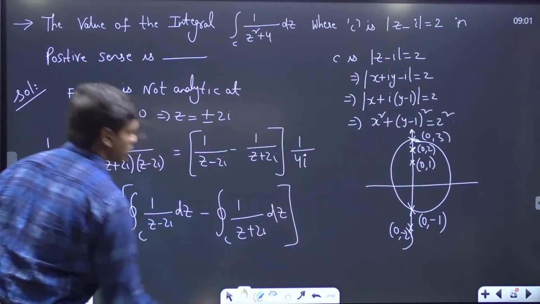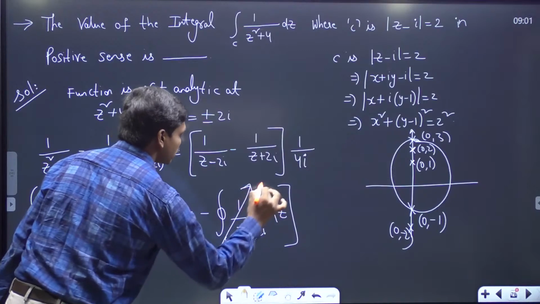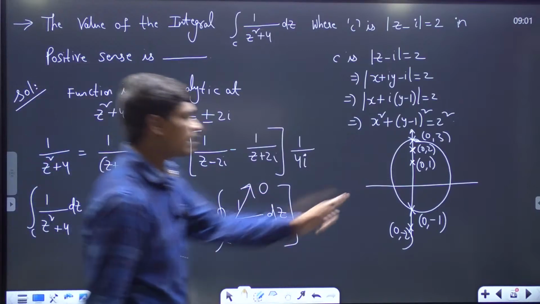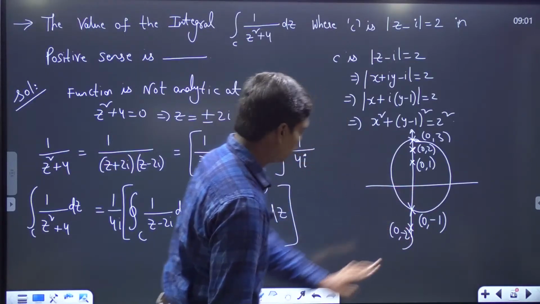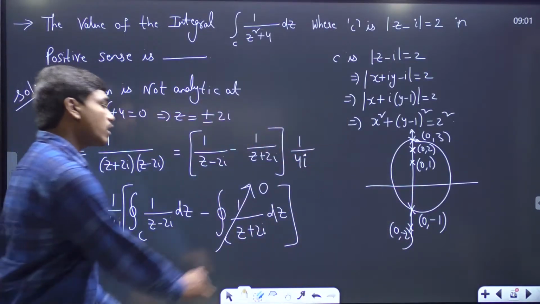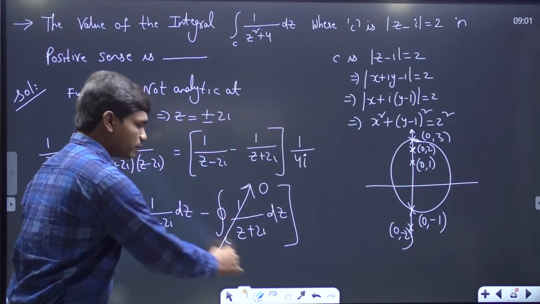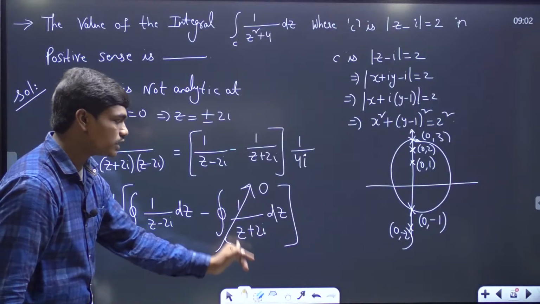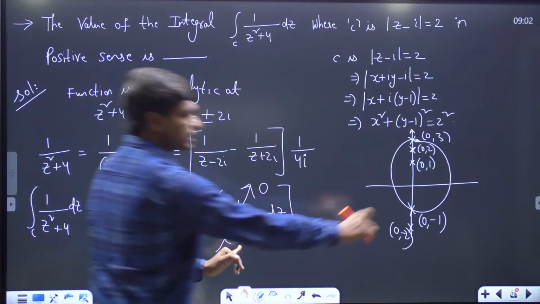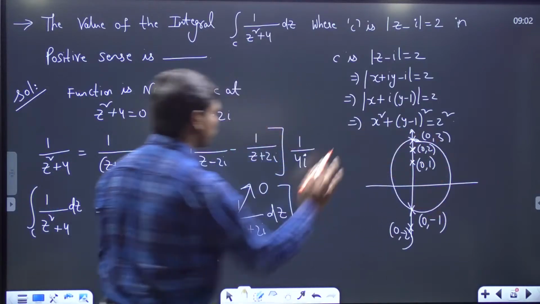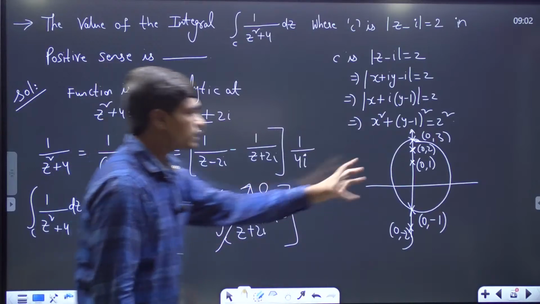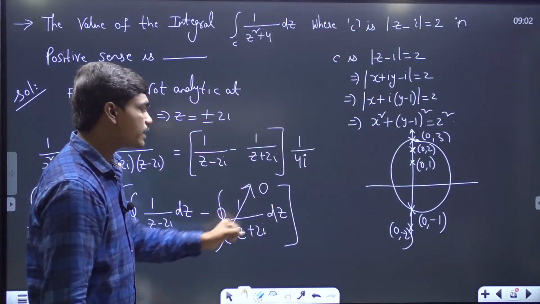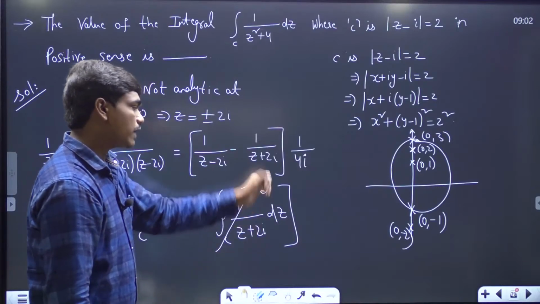This is what we have, correct? Now this integration is equal to 0 because this function is not analytic when z is minus 2i, and minus 2i is out of this circle. So definitely this integral is 0, because within this closed path C at every point this function is differentiable, correct? This function is not differentiable only at z equal to minus 2i, and that is not within this path C. So within the given path at all points this function is analytic, and since this is a cyclic integral and the function is analytic, definitely this value is 0.